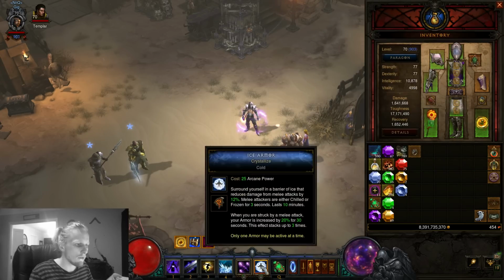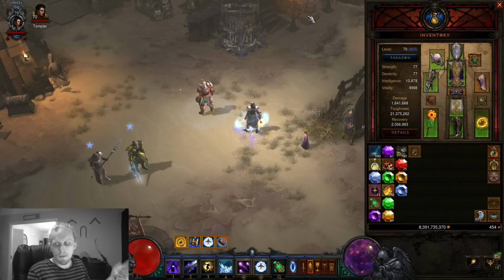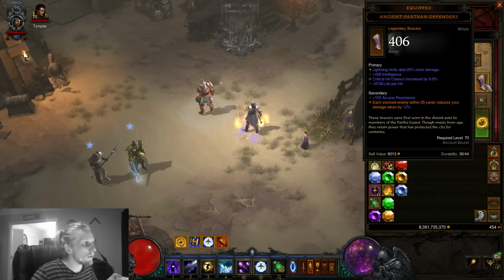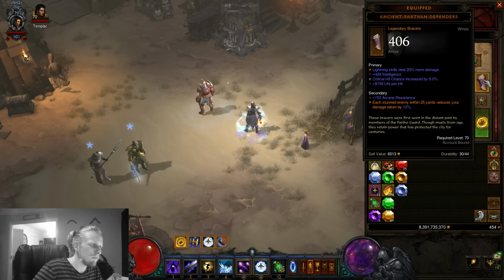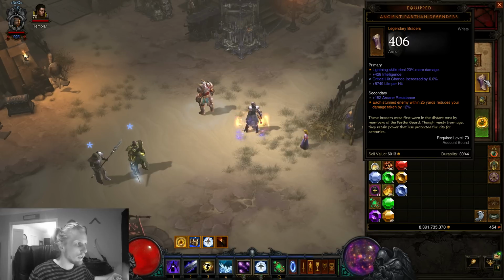Because we're using Ice Armor obviously, every time you get hit, boom, your little Frost Nova comes out, and then it procs your Ancient Parthan Defenders. Each enemy stunned within 25 yards reduces damage taken by 12%. And that just stacks and stacks to the point that when you're fighting anywhere over 10 enemies, your character's pretty much immortal until the diminishing returns set in and they get out of the freeze and then they wreck your face.